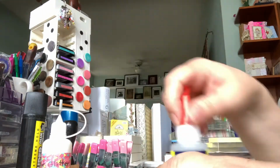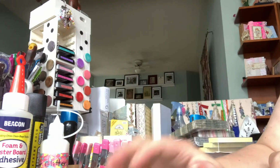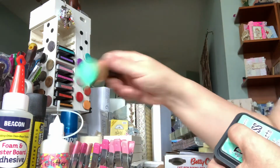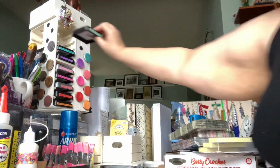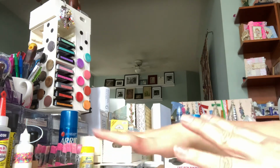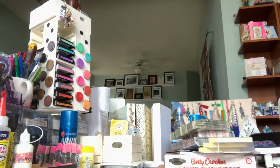Anyway, bottom line is I did it myself. The idea is not my own, and I'm very happy with it. Believe it or not, it actually is hard to get into the habit of putting everything back when you finish inking something. But I'm trying, and I'm doing pretty good. So that's my project that I've done. It just sits up at the front here, and it does keep everything in order and organized, and I know where it is. Okay, so that was my project share.